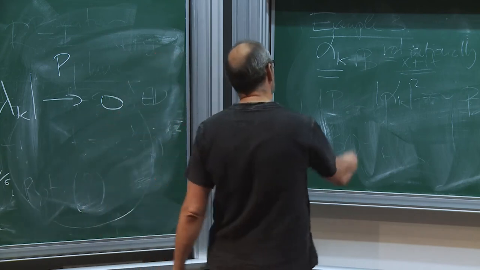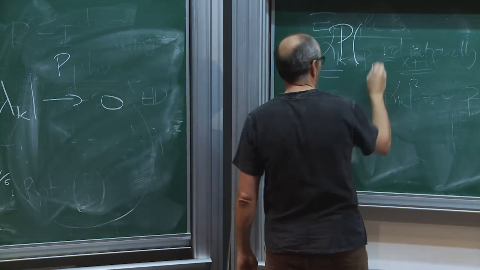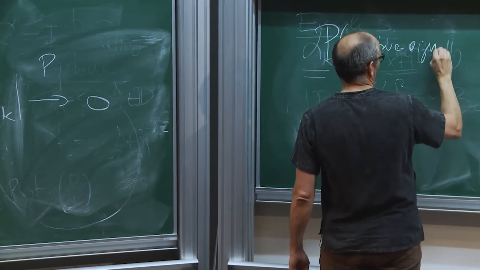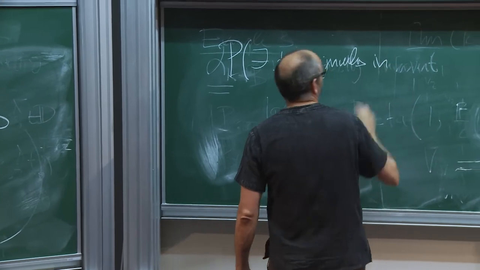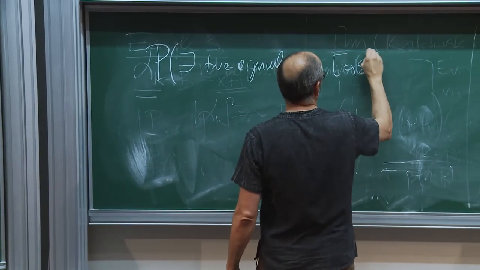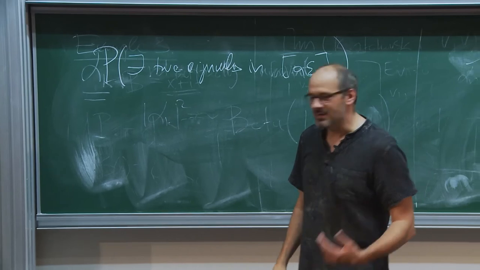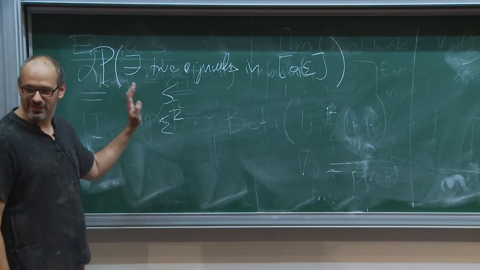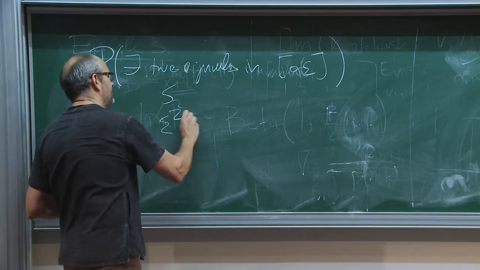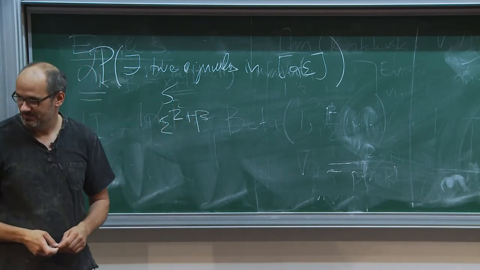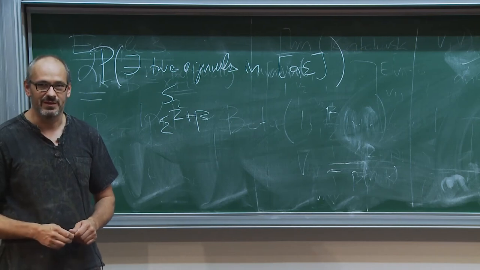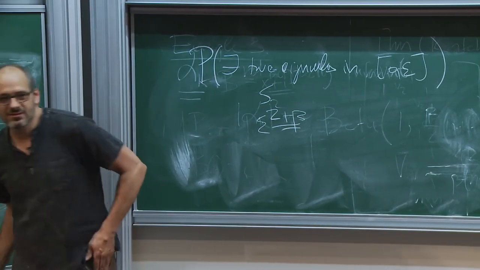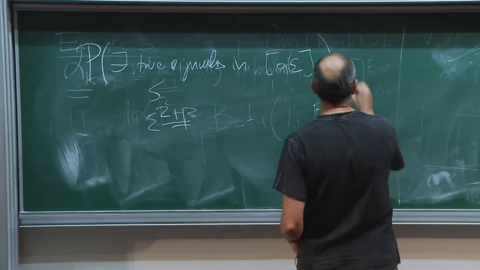We want to understand the probability that there exist two eigenvalues in (0, epsilon). Remember, in the beta ensemble, this should be epsilon to the power 2, which is just for the eigenvalues to be there if they're Poisson, plus another beta for the repulsion term. So that's what it should be for a beta ensemble. We just want to identify this exponent. So let's do a computation for this. I'm going to give you an upper bound.